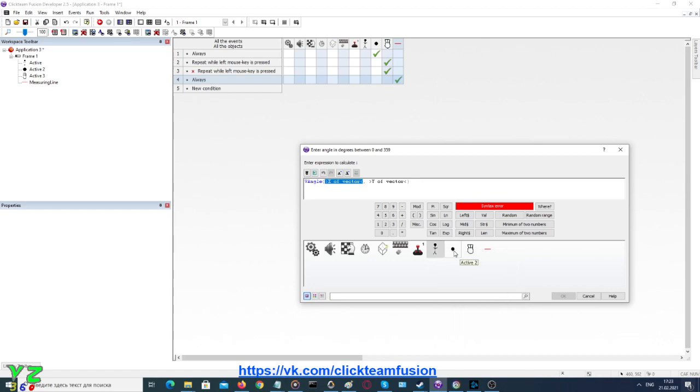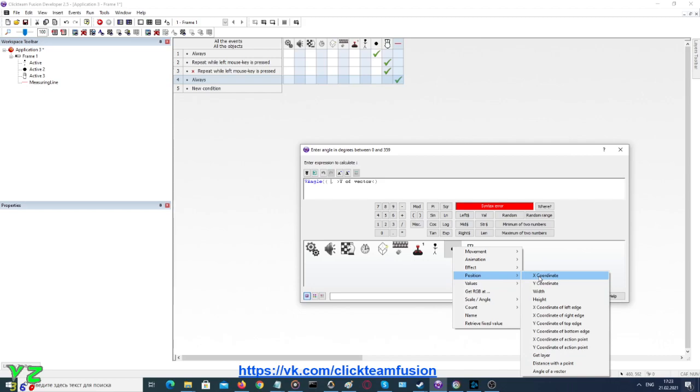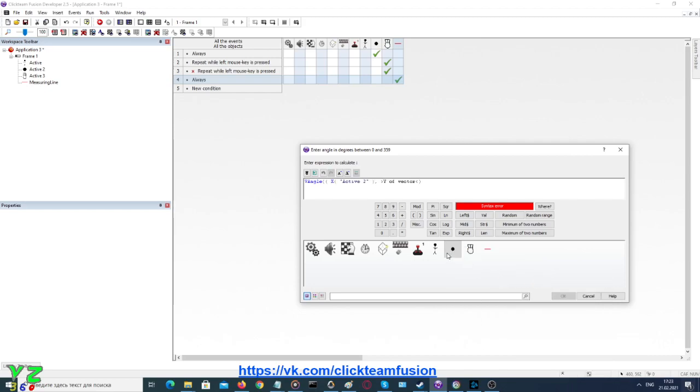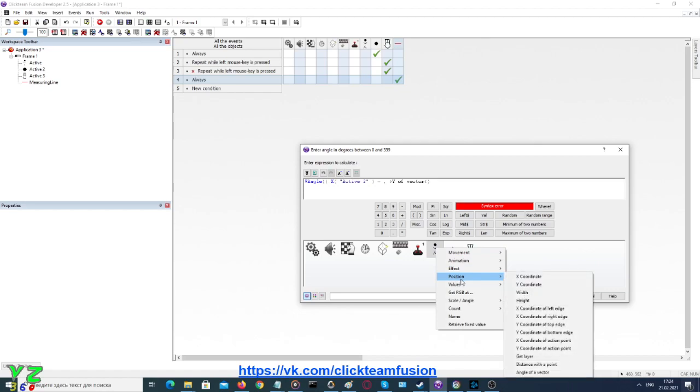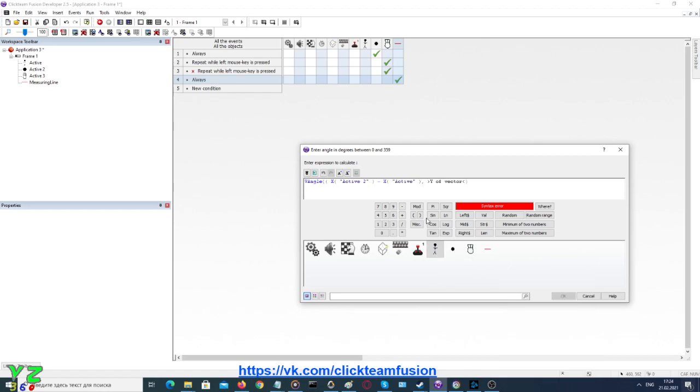So what we're going to do is make a new bracket opening, and there we'll put in the x position of the mouse pointer object minus the character x position. So position x coordinate, and don't forget to close the bracket, that's very important.